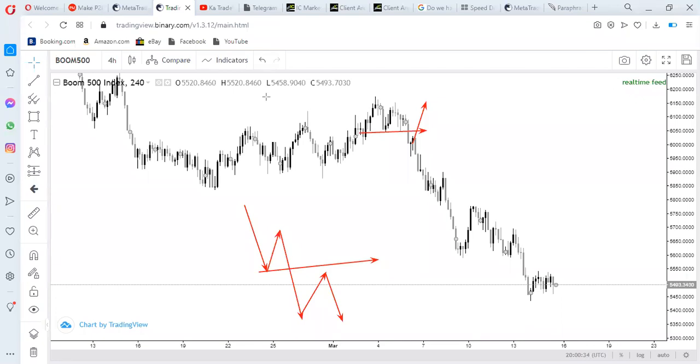The thing is, it all depends on how you are going to position yourself. Do you get it? It depends on how you are going to position yourself in the market. Because let's say you are trading with boom and crash and you are selling, if you take a sell trade here, you see the rejection. That's why you need to shift to the lower time frame to position yourself well. Do you get it? Your position will tell you whether you are doing the right thing or the wrong thing.